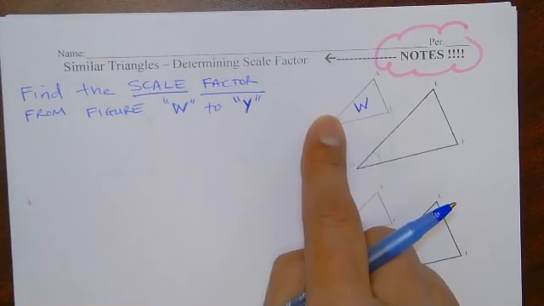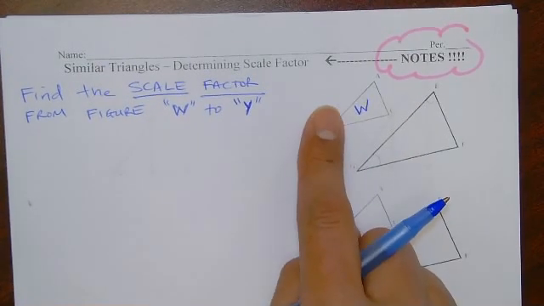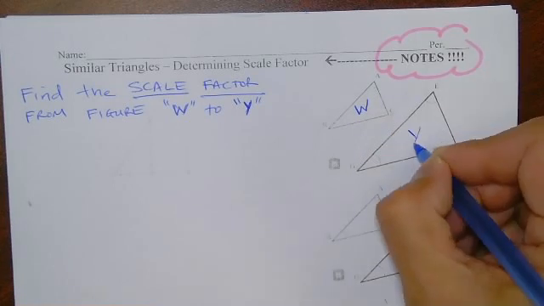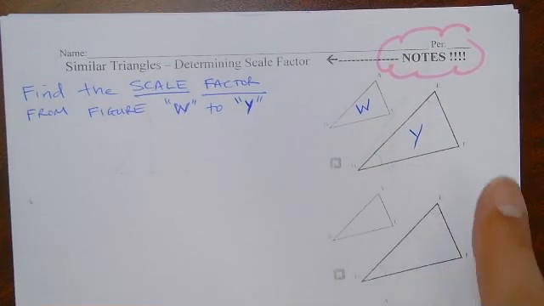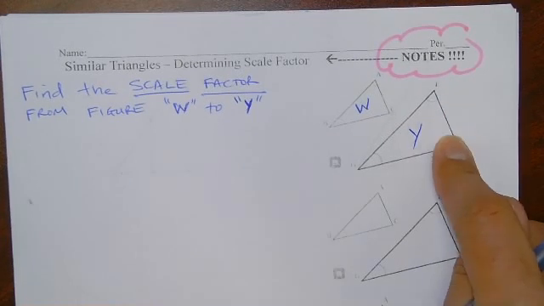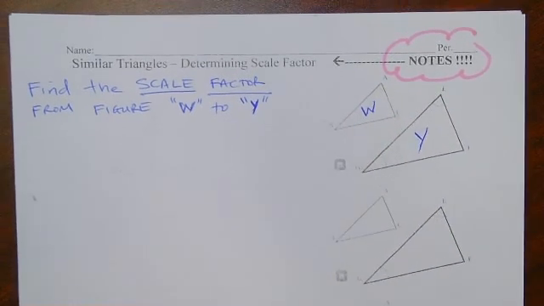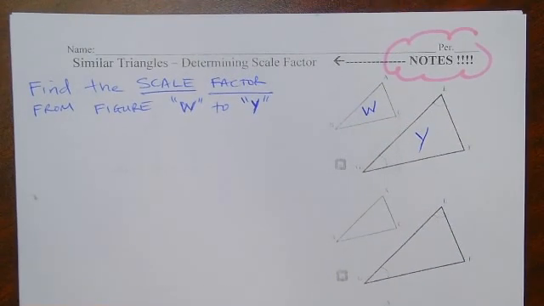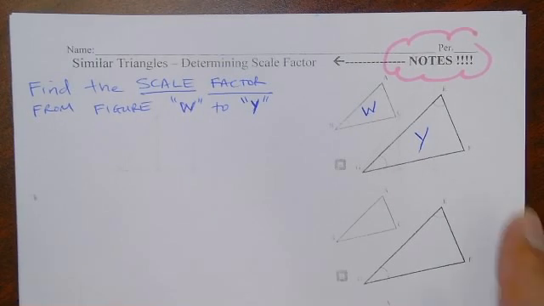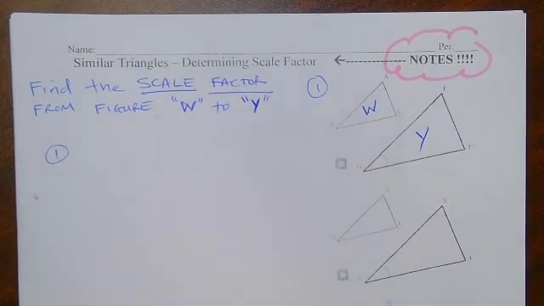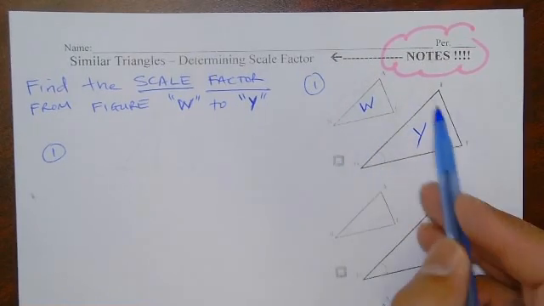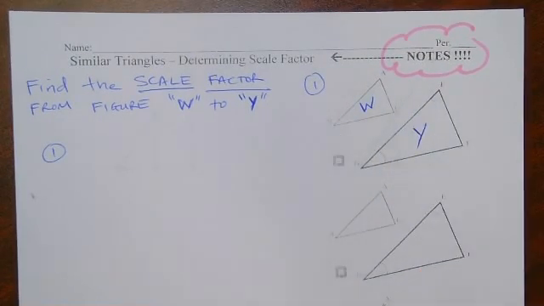And why am I doing this? Because remember, sometimes the dilation is an increase, and this one's Y. Sometimes you're going from smaller to bigger, or sometimes they'll put the W here, which means you'll go from bigger to smaller. So that's why I want to make sure I don't always assume you're going from smaller to bigger. So first one, number one right here. Number one, from W to Y. Forget about these letters over here, the A, B, C's and all this other stuff.